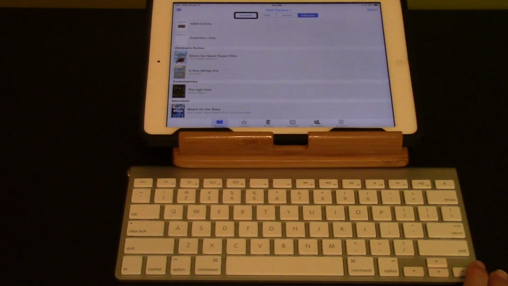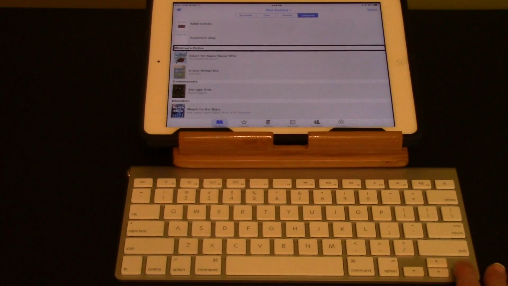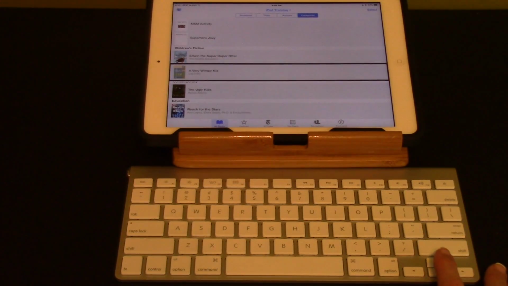For this activity, we're going to use the book A Very Wimpy Kid by Lee Ivory. The bookshelf on this iPad is set up in list view, not grid view. Use the right arrow to move through the toolbar and through the list of available books. Titles, author, selected, grid view, A Very Wimpy Kid, Lee Ivory.